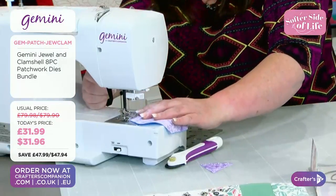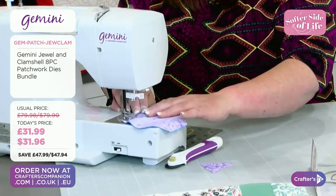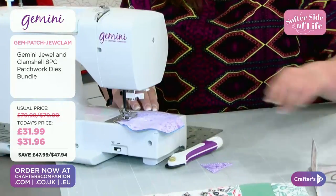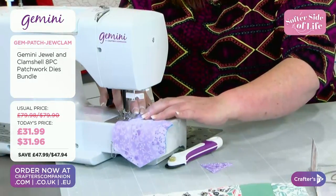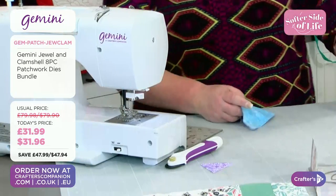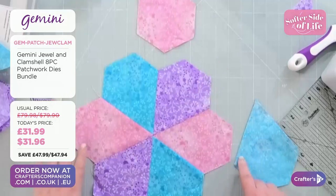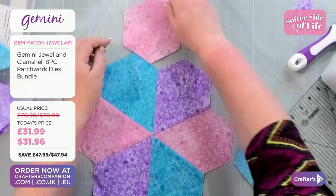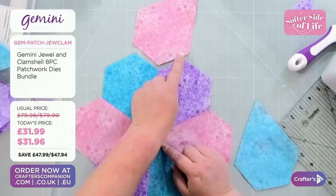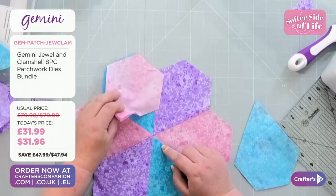And with this one here as well, the other thing is what you may find is you might look and go, ooh, Y seams. You've got a Y seam. I'll show you the Y seam in a second. But with these ones, you don't actually get one. So what a Y seam is, is this section here. If I wanted to join a few of these together, and I'm going to put that piece in there. Can you see there? I've got a Y. So what it means is you're going to have to join this bit on here.